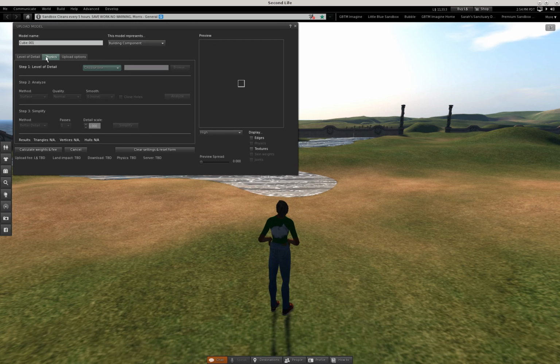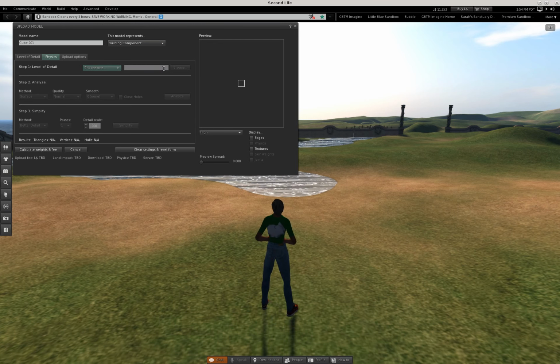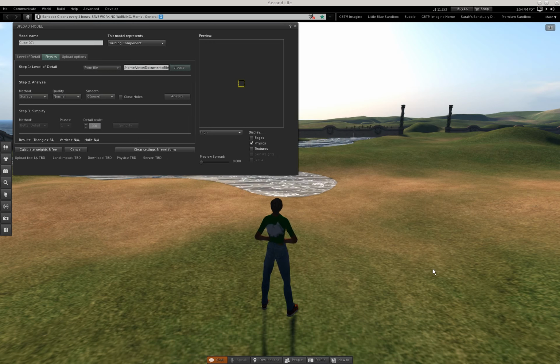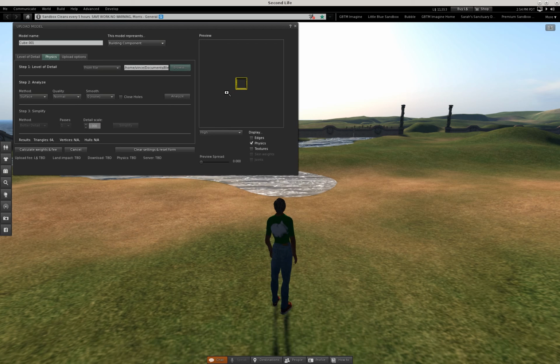Now this time for the physics, we're going to pick from File, Browse, Tunnel Physics, Open, and there's our tunnel with the physics applied to it, and you should see the lines go straight across the windows.